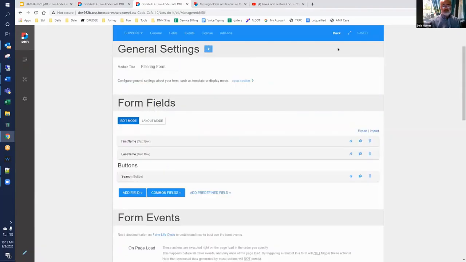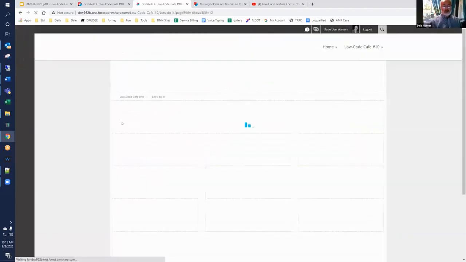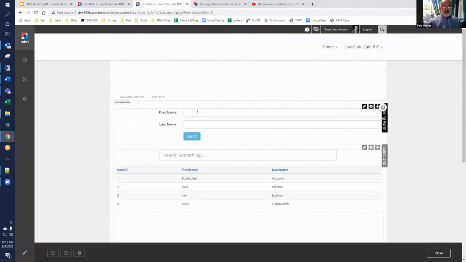Let's see what it's done for us. So we now have our form, and if we look up here in the URL, we can see that we're on the page that we're on and nothing is in there yet. But if I search for DA, and let's add a WAR in here as well, so we can see it work. When we hit search, that action grid filtering has added these parameters, first name, last name, into the end of it. And so if we modify our grid to be able to pay attention to these parameters, it's going to do the work that we want. So let's take a look at how to do that.